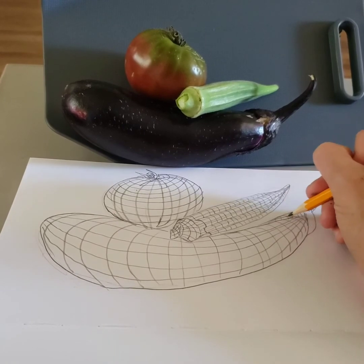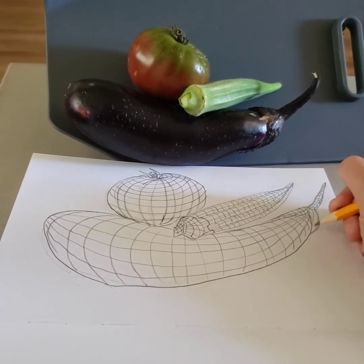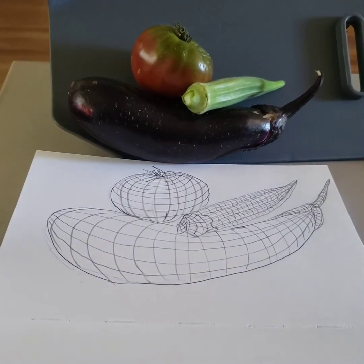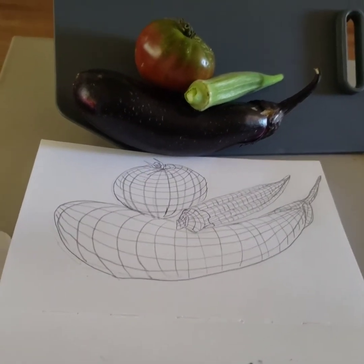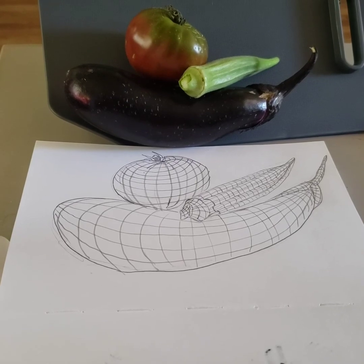And then thinking about these individual leaves and how they also curve at the end of that eggplant. And there you have it, a cross contour still life with 3 objects.